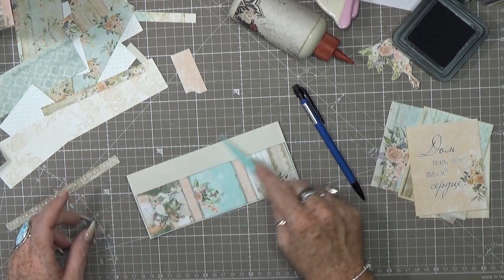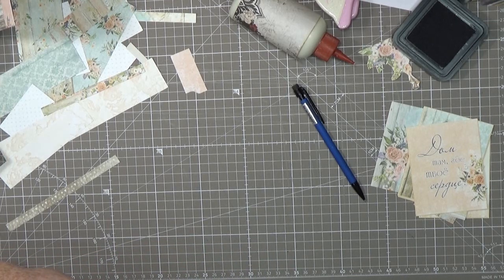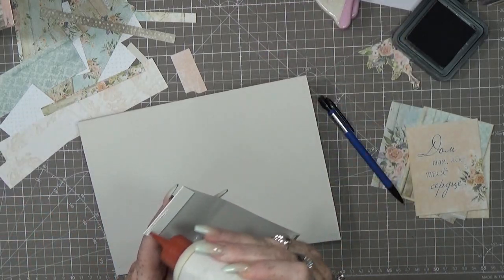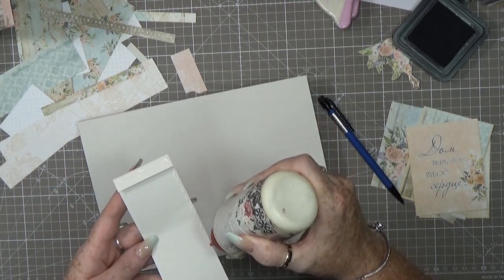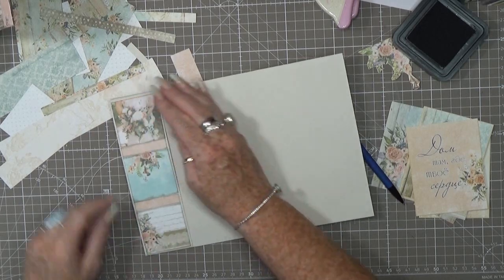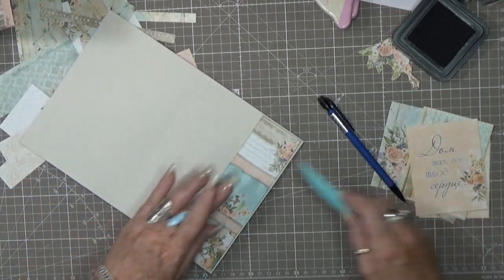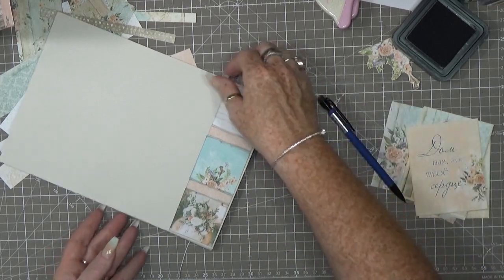Alright guys, so I fill this up with these nice salmon colors. Now I'm gonna cut this shorter. Just like that. And now my little tuck spot is ready. So I can put some glue on the flippity flops. And then don't forget the bottom, otherwise you don't have a tuck spot, of course. I'm just gonna apply this and this, and then our little tuck spot. I thought this was a little piece of paper, but it isn't, because it's the little loop, the little threads. Alright, so the little tuck spot is ready.